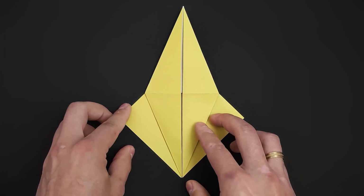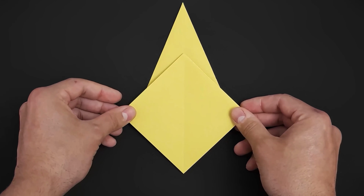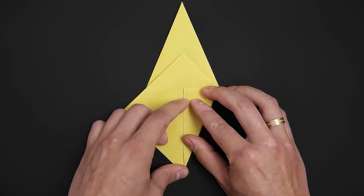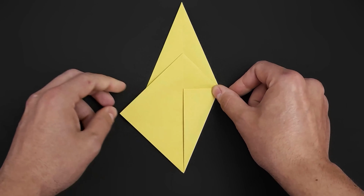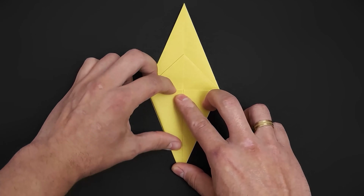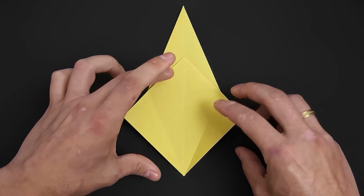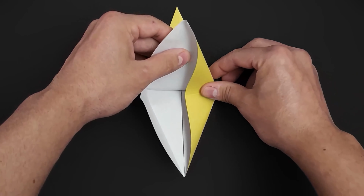With that done, turn it over and repeat the same steps. First, fold the bottom diagonal edges to the middle. Then unfold, open up, and bring both sides to the middle, creating a new flap.